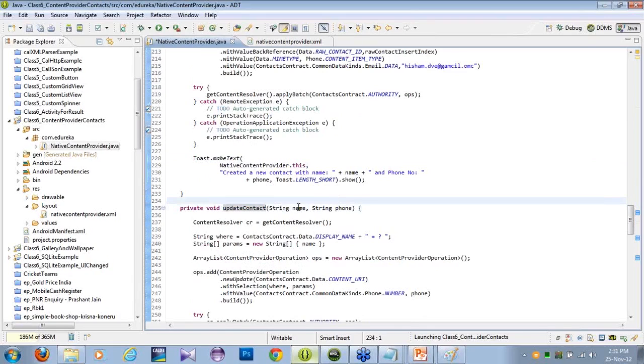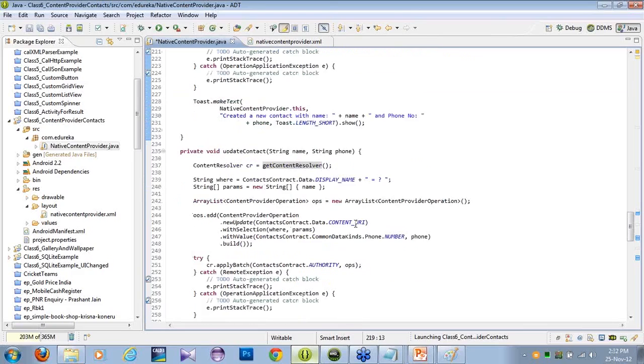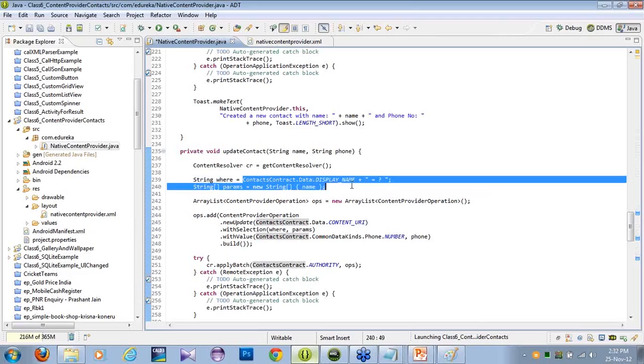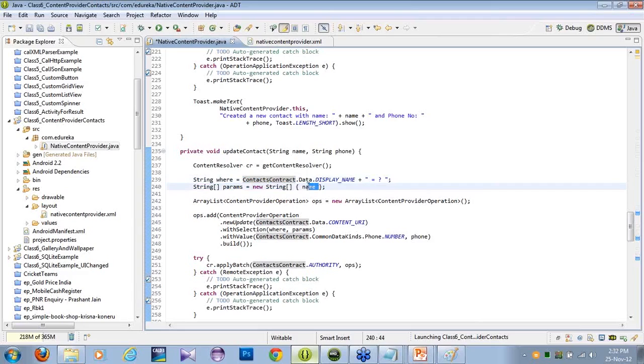If you want to update your contact, you have to pass the name and the phone, and you have the content resolver. I am getting this content resolver here. You can get this here in order to minimize your code, or you can simply use the content resolver object straightforward. So in order to update, you need a where clause, where I am going to find where contact.data.display name is equal to, and this question mark will be replaced by this name when we pass the query.